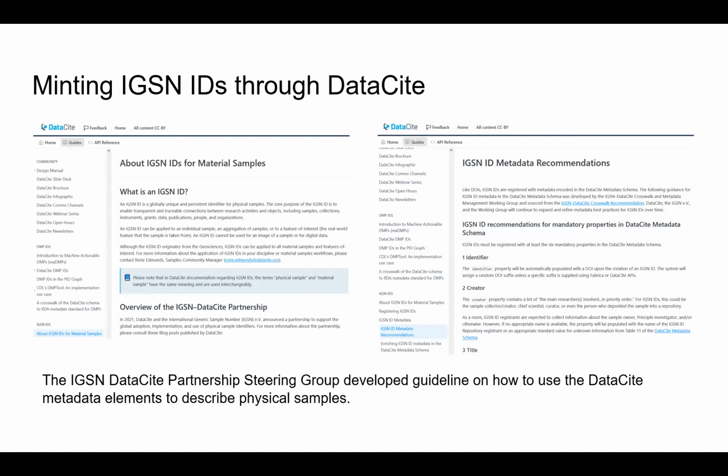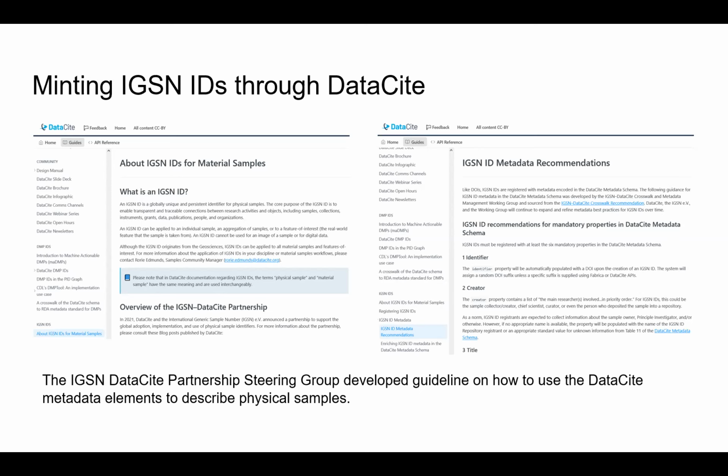And so on the technical side, you can already start minting IGSN IDs through DataCite. DataCite has materials about how to do that and how to use the metadata.